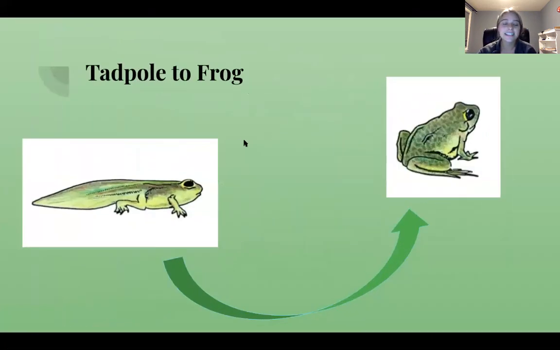Great. The next example is the transformation of a tadpole to a frog. We all hopefully know that frogs don't noticeably have tails, but tadpoles do. So I was very interested to know why that was the case. Remarkably, apoptosis is responsible. You can see on the left that a tadpole does have a tail, and it must first undergo apoptosis before it can become the adult frog you see on the right. The genetic material in the tail of the tadpole will be resorbed and it will be killed by apoptosis, and that's what results in the frog on the right.